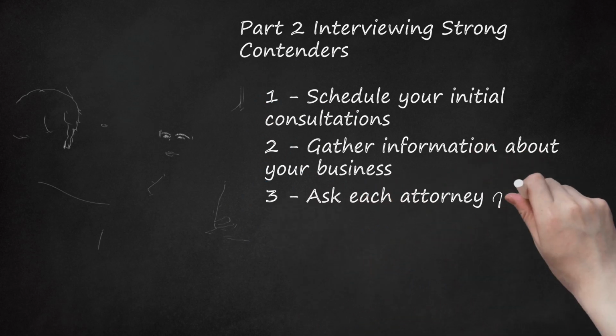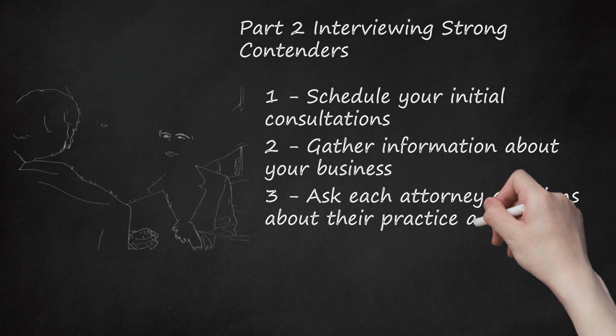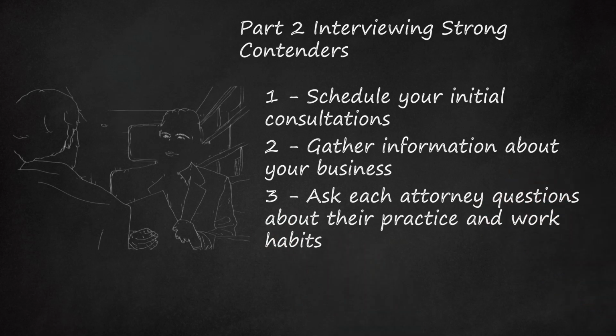3. Ask each attorney questions about their practice and work habits. To choose the best lawyer for your business, you need to understand the types of clients each attorney has, how they manage their workload, and their basic communication style. Keep in mind that you need to hire the best attorney who also will fit seamlessly within your organization and the way it currently operates. If the attorney will be working primarily with someone on your leadership team other than you, bring that person with you so he or she also has the opportunity to ask the attorneys questions.